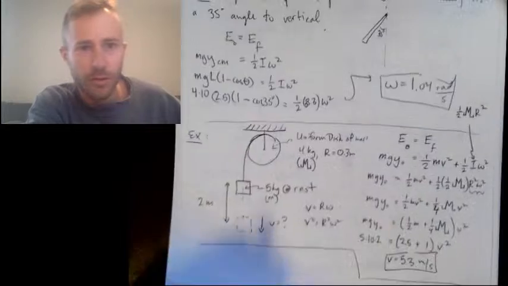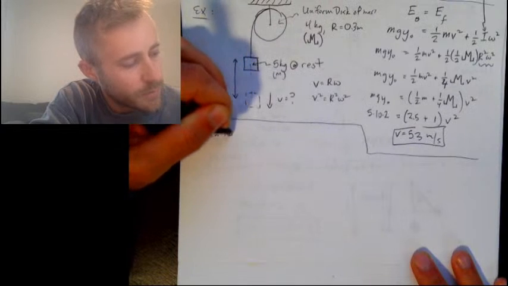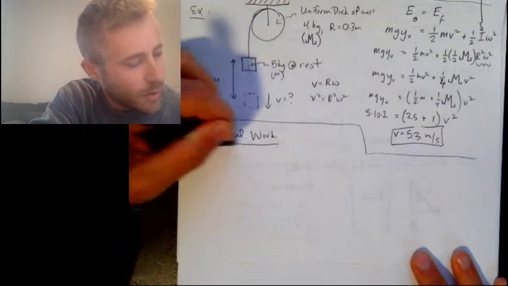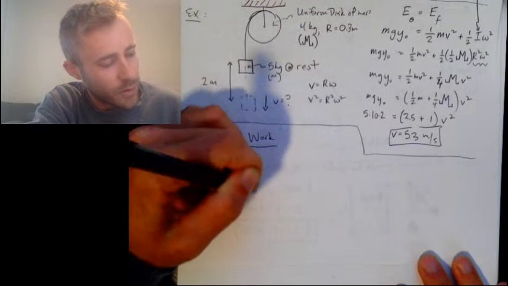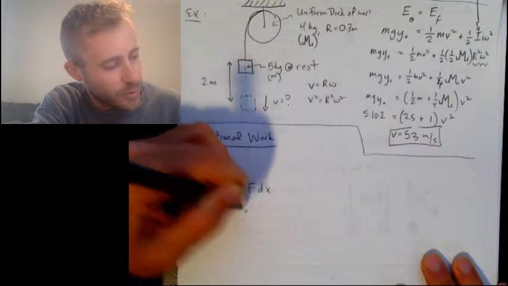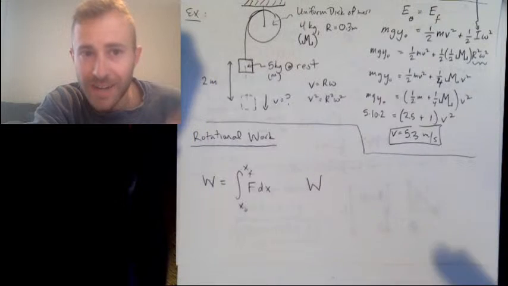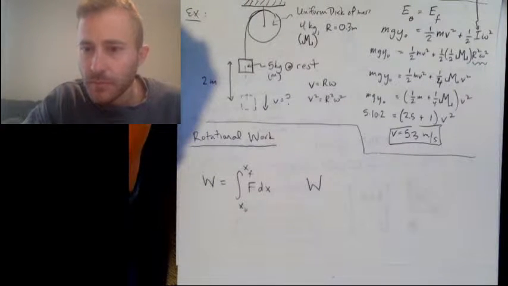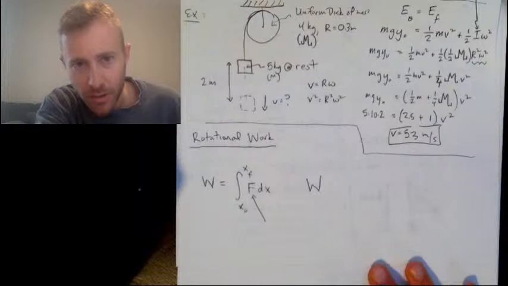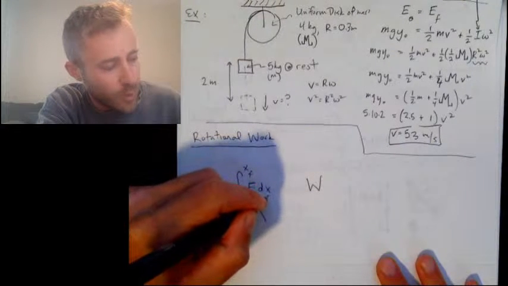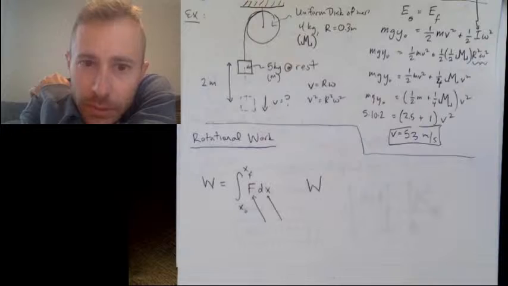So now, those are the examples for today. So I have one more really brief thing, and that is about rotational work. You might recall that the formula for work is the integral of force times displacement from initial position to final position. So for the work done by rotations, we're going to use an analogy. Type it into the chat if you know: what is the rotational analog of force, and what is the rotational analog of linear displacement? Type it in the chat if you know the answer.